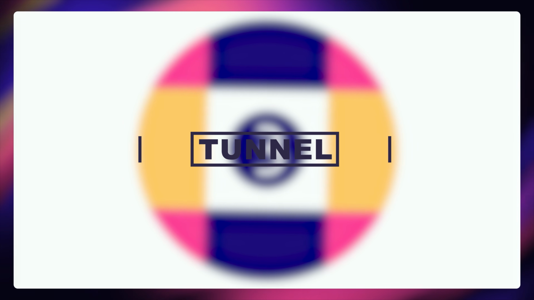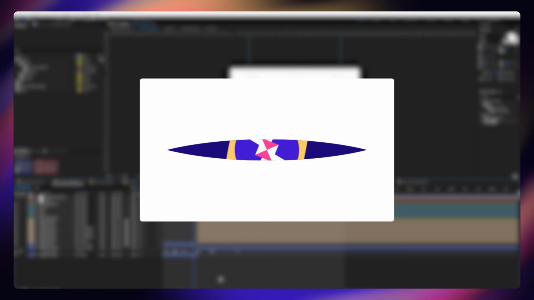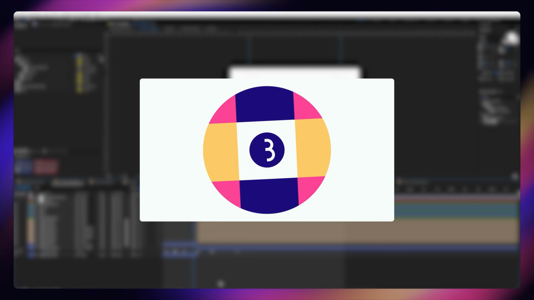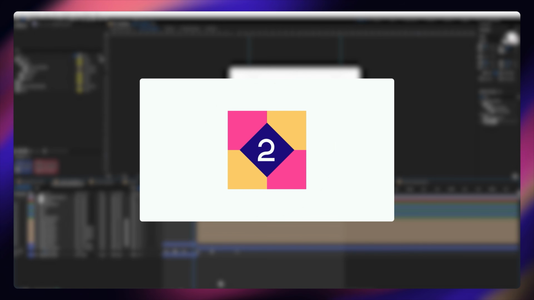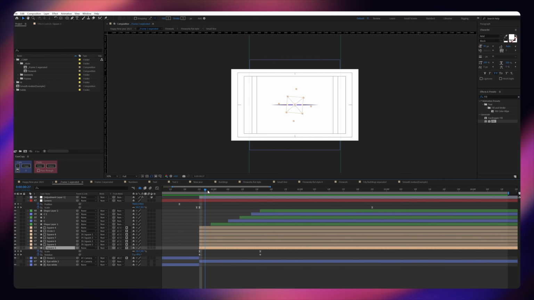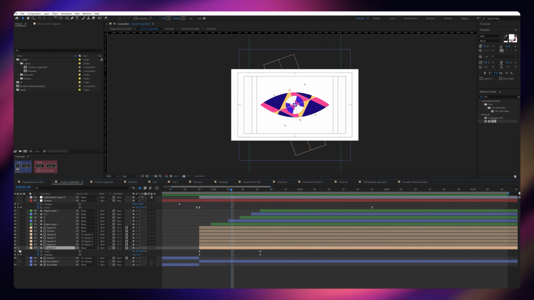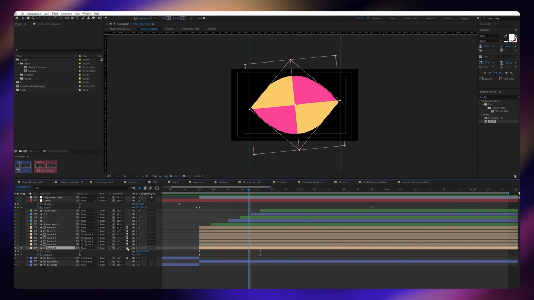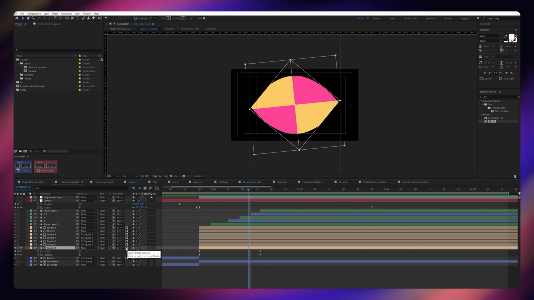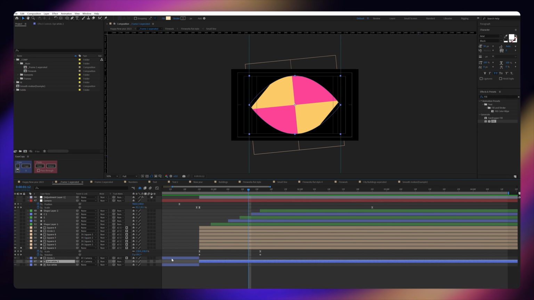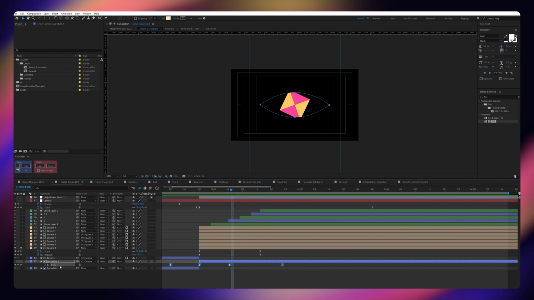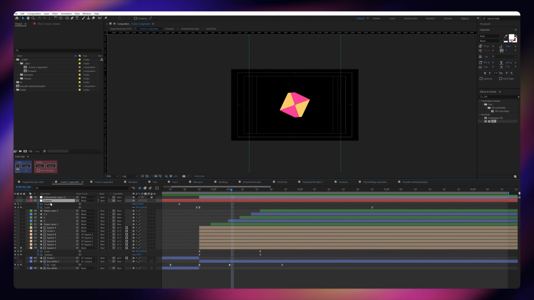Now let's check out this tunnel animation. Now after the eye blinks, the eye transitions into a tunnel of shapes. Each shape represents the events happened throughout the year. So after the eye blink, I have animated the square's scale and the rotation property manually, and also this square is used as a track matte, alpha track matte with the retina layer, and here there is the retina animation happening as well with the shape path property, and this retina is also scaling up with this null.